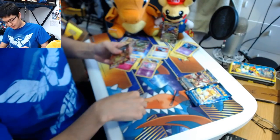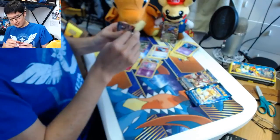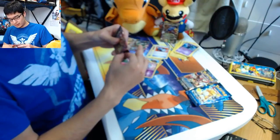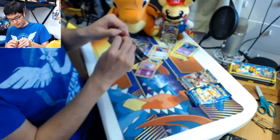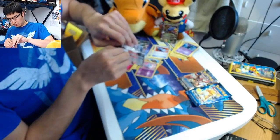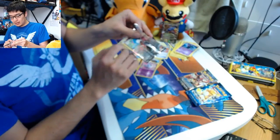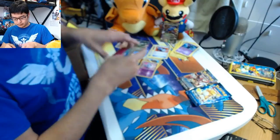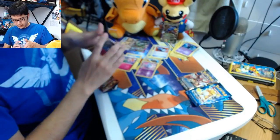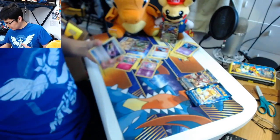All right, okay. You have to open it in a very different way. Oh boy, even the cards are just... There we go. All right, here we go. Let's see what we get here.